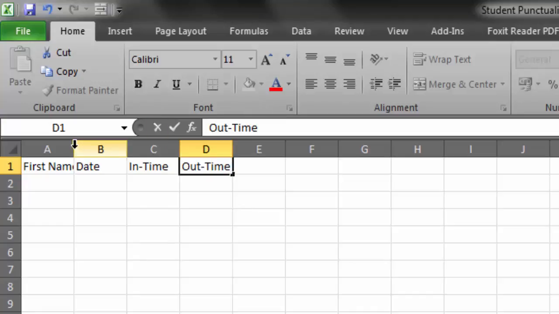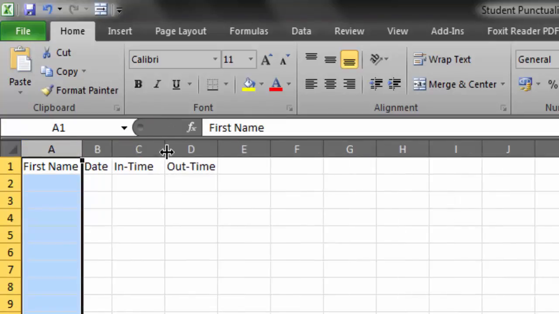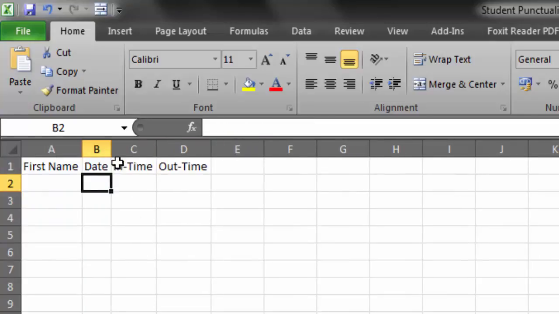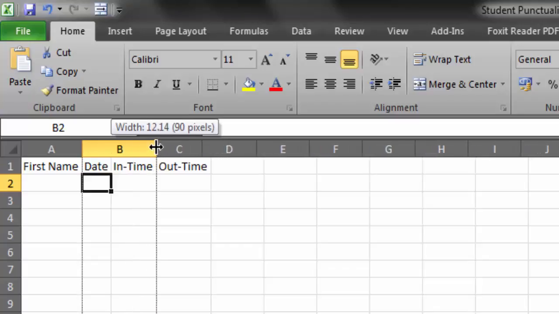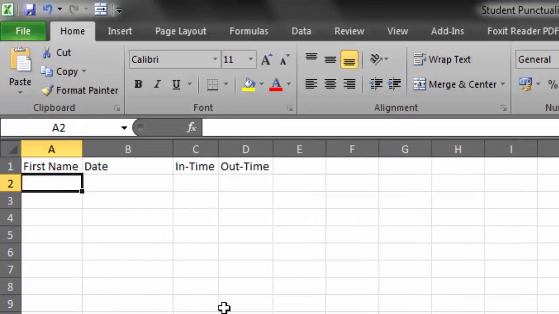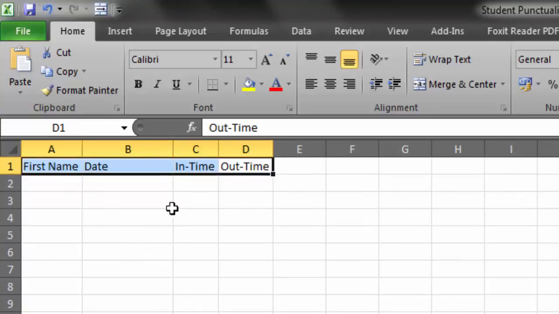Next, just resize these columns so that the text fits in. We're going to need a little bigger column size for the date, so I'm going to just drag it over here. And I'm also going to make the headings bold so that they stand out on the worksheet.